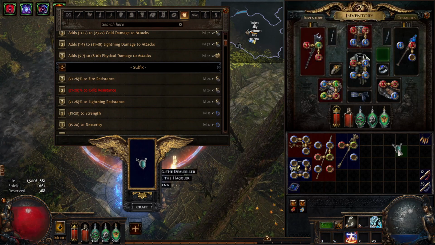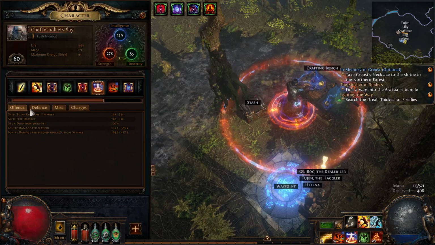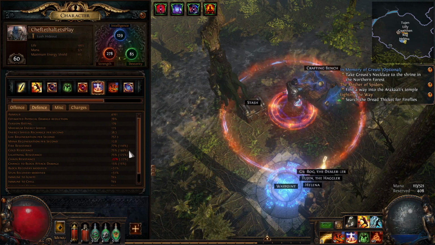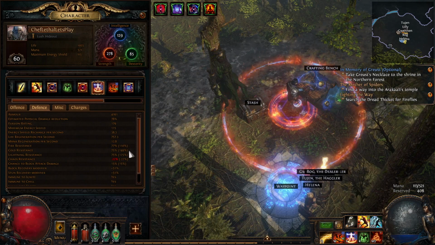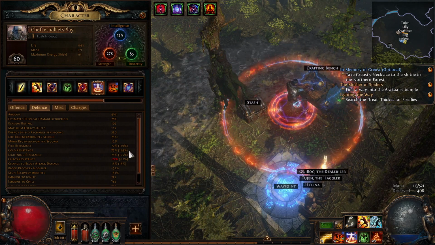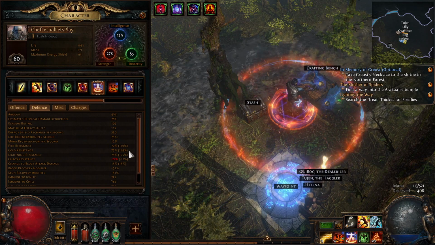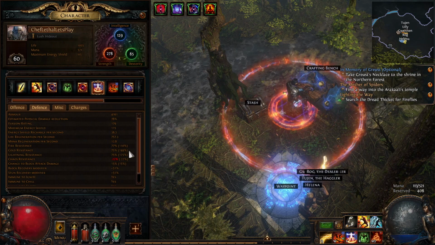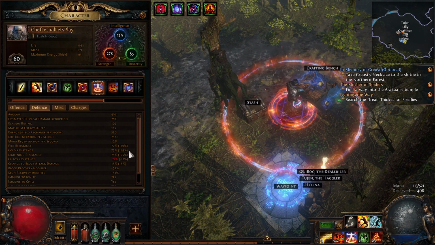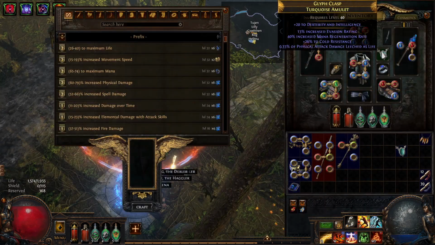If I take this off, put this on. What am I missing? Nothing really. So let's look at this. If I use my current gear and don't change anything, after the Act 10 Kitava, we're gonna lose 30% more resistances everywhere. So if I look at my lowest one of 110 and I minus 30, we're at 80%. So we're still above minimum. We're above everything. Good shape right now.